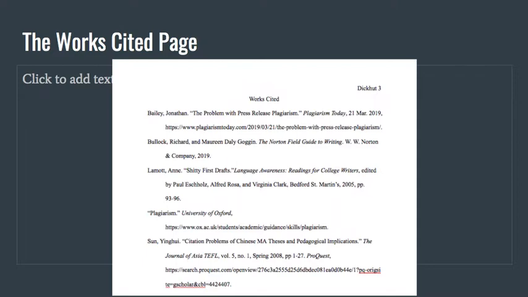So the new MLA made a lot of changes. There used to be a lot more information you had to include with even just a simple article on a website. But for this, because we also include a hyperlink now, we don't need a lot of the information we used to when the sources were in print, because if you give a date that you accessed it on and the link where you accessed it, it's very easy for your readers to go back and check your sources and check your original quotes and see what you read.